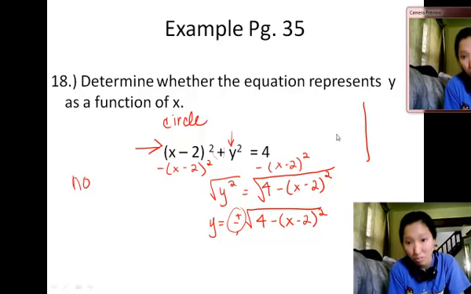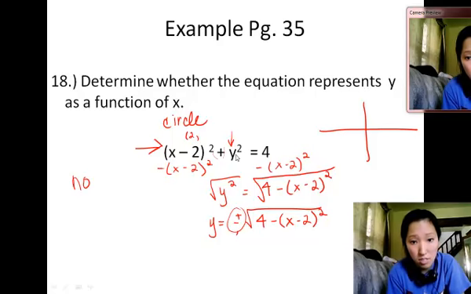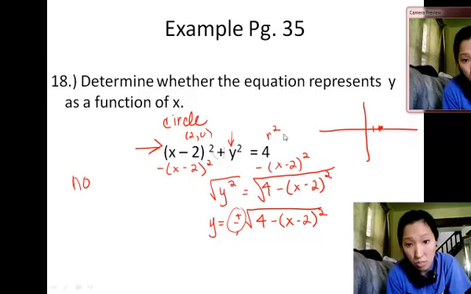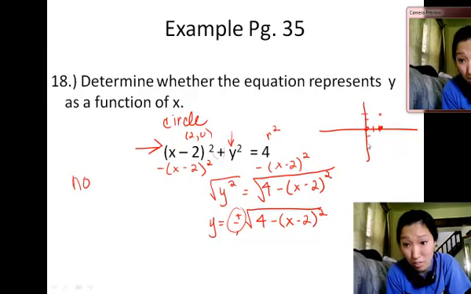And just to show the vertical line test and its involvement here, we know that this was the x minus, and then whatever that number is is the x value of the center. Y minus technically 0 here, so (2, 0) is my center. Okay, and then this right here is our r squared. That is our circle equation. Again, like I said, that's important for you to be able to identify.